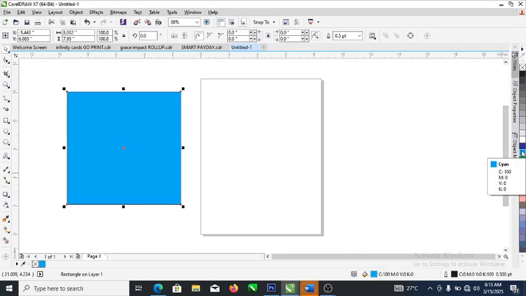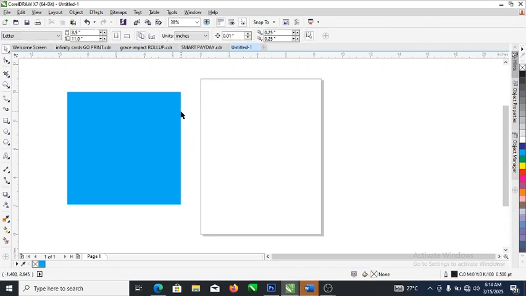Let's apply blue, so cyan rather. Let's right click on this cancel symbol right here to make the line disappear. Can you see that the outline of the object disappears? It's because you right clicked on this cancel symbol right here.